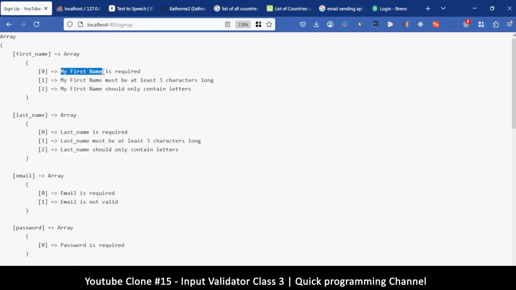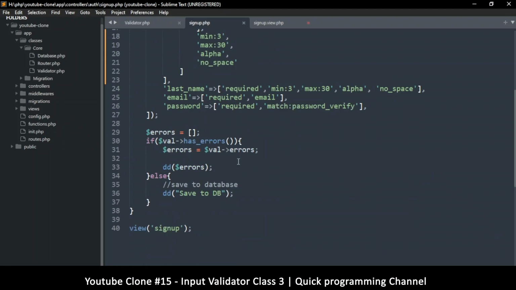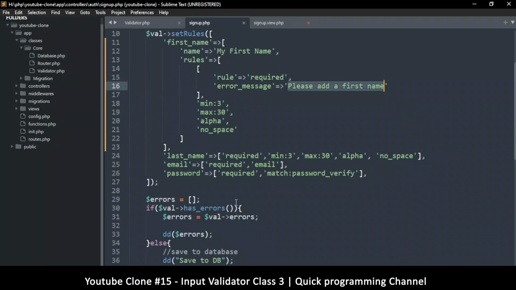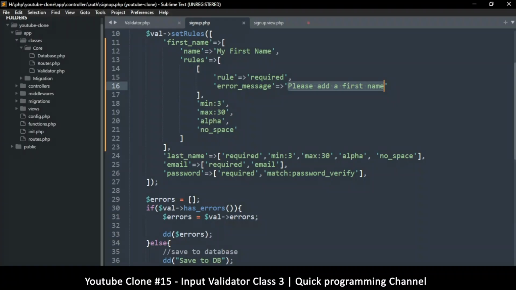Okay, so my first name, there it is. The rest of these are using what's already there, which is good. This makes the whole system very forgiving, or liberal, as they say. Okay, so that is good, but what if I want a custom error message? For my first name, this is all using those ones. But what I want is to use this custom error message, which is like, please add a first name, right? For this particular row, which is required. So instead of saying my first name is required, we should get the other error message.